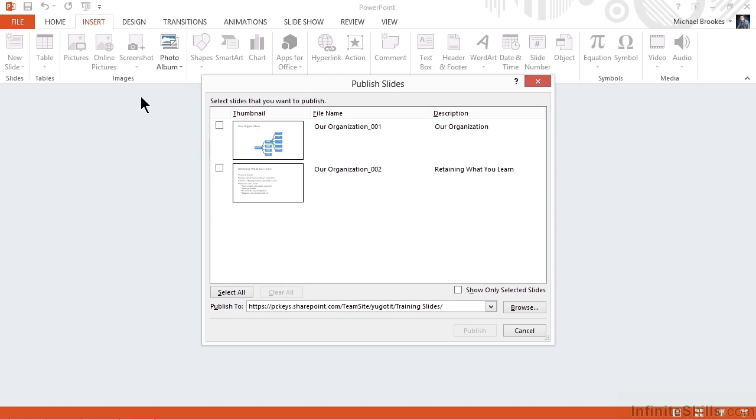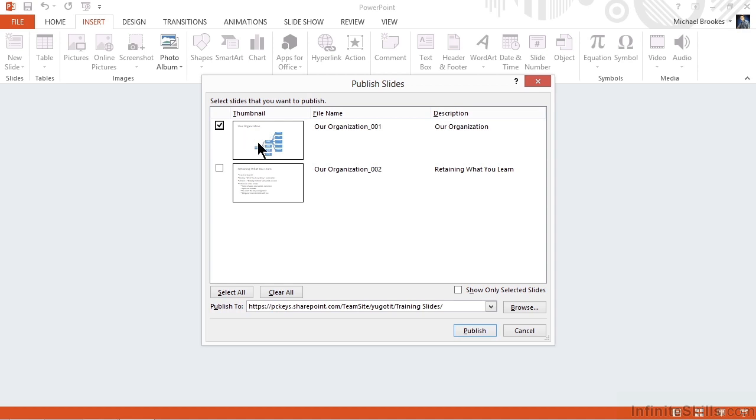What it needs to do is go out, open up PowerPoint in the file, and then display a window, because this is the window in which we're going to choose which of the slides we want to use. We could use all of them from a slide deck, but what you really want to do is focus on slides that will be reused in multiple presentations without really changing their content very much. For example, an org chart. If somebody has taken the time to create an organizational chart, and that may be used in different sales presentations or employee orientations, things like that, then that's a really good candidate to keep in a slide library.